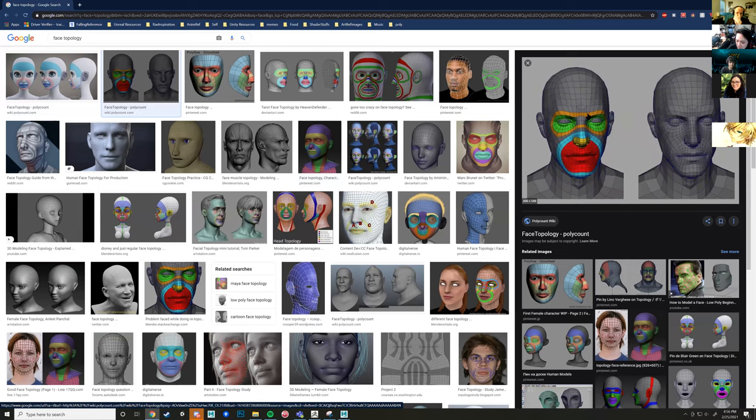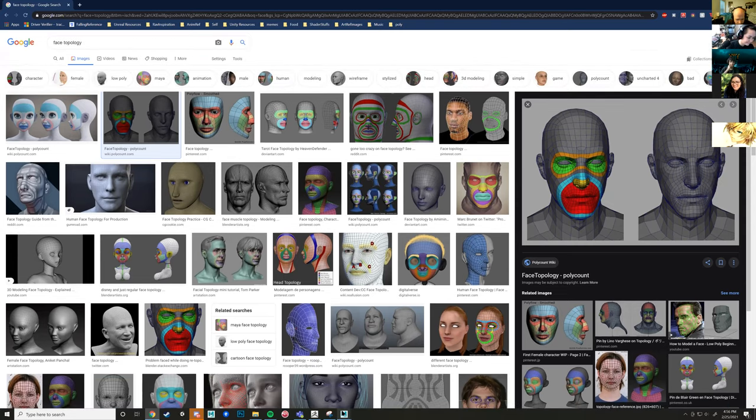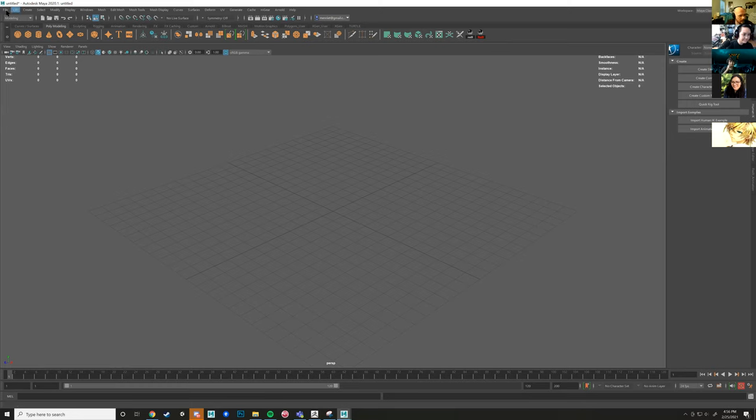But just so you know, the premise of where you lay these loops: this is a main form, right? Like that eyebrow, you have to have that separated off into its own loop. These eyes blink all the time, so you have to have that separated into a loop as well. The mouth expands, contracts, opens up, closes. Got to have that in a loop as well. The same thing for the arm: if you have that arm going out there, you're going to have a loop around that arm, and a loop at the wrist. You're not going to have random topology that flows across it. It's all purposeful. So let's pop into Maya with that in mind.